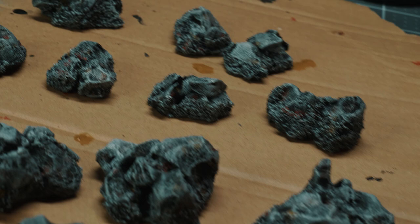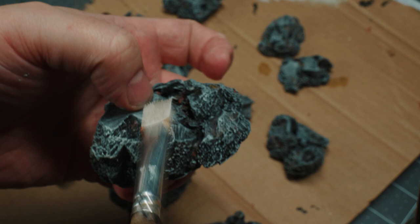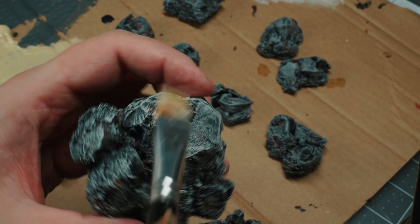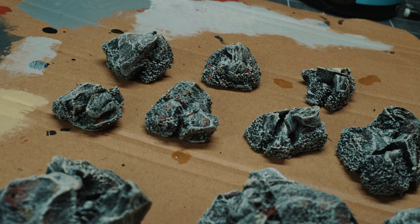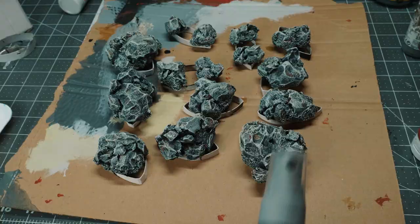This is the stage where I get a little bit more careful — this is my lightest grey. I'm really just trying to hit the top ridges, being super careful with the direction I'm dry brushing in: top to bottom. For those who have seen me do these things, you'll know this procedure — I am taking the highlights to 11 here, really trying to exaggerate the highlights, because in the next step I'll need them to show through the wash.